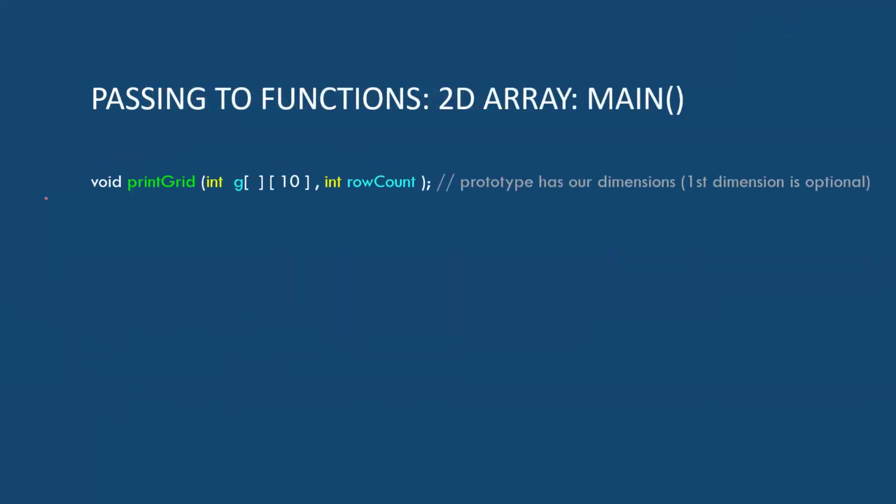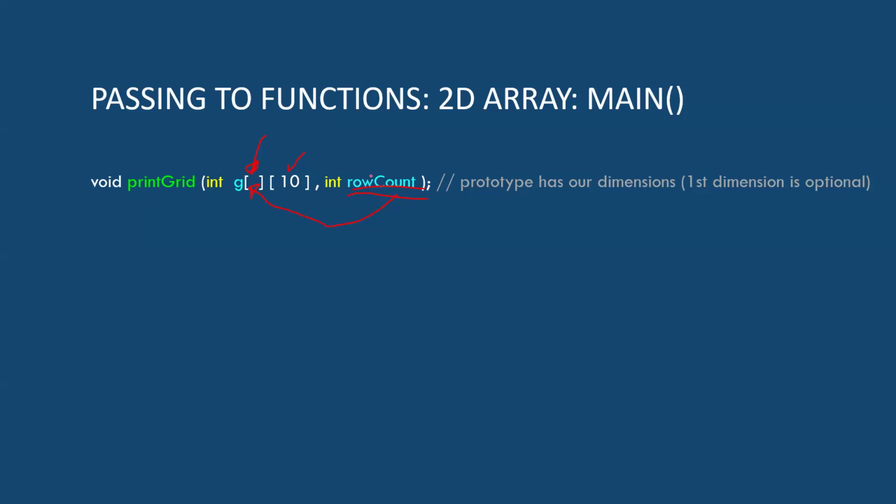Now, the messy part about 2D arrays, or one of the messy parts, is passing them around. We got to do this silly thing. And it turns out that this can be flexible. If we want to pass in a hint about what that is, we can allow that to be kind of flexible. But we're stuck with this one. We got to like tell it ahead of time how many columns it's going to have.